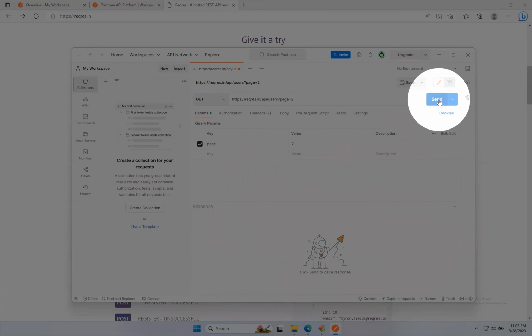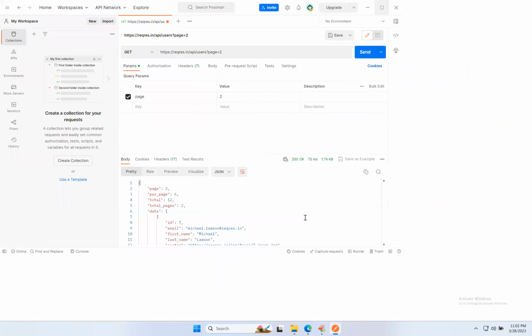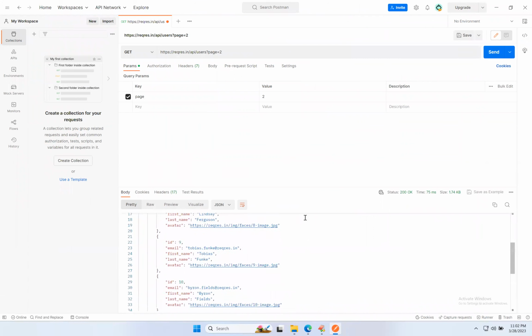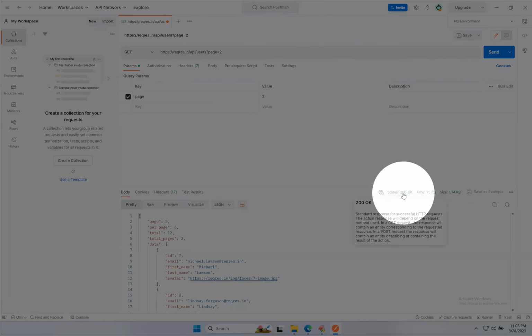Let me click on this. Sending. Yeah, you see that? You got the response here. We will discuss all these things later, like what this response is, but we need to understand that the moment you provide your URL, your endpoint, and click on the Send button, you'll get the response here. And apart from that, you need to understand a few things, like is it 200 OK.